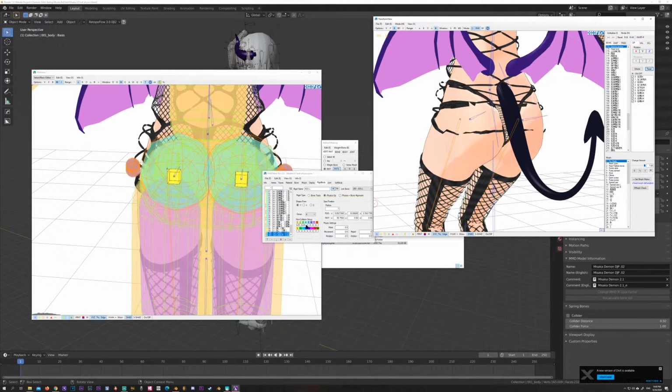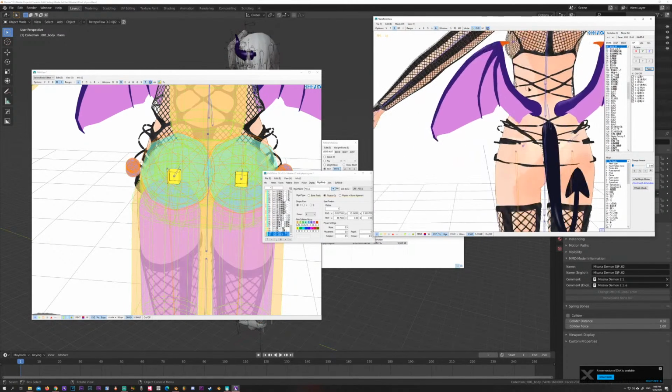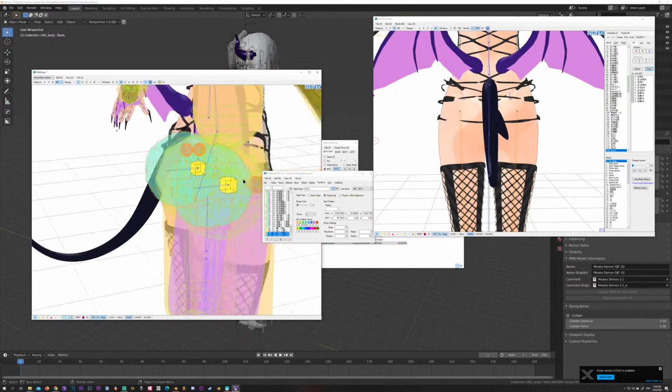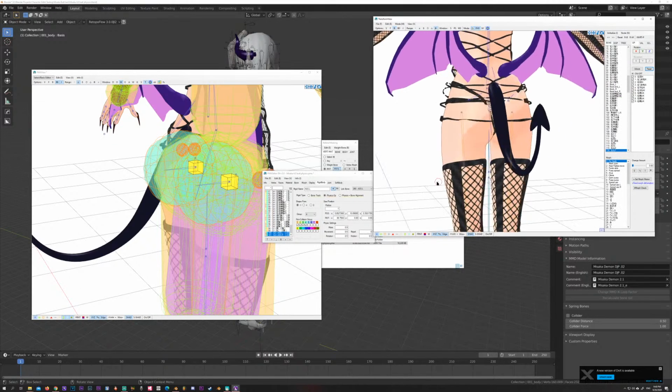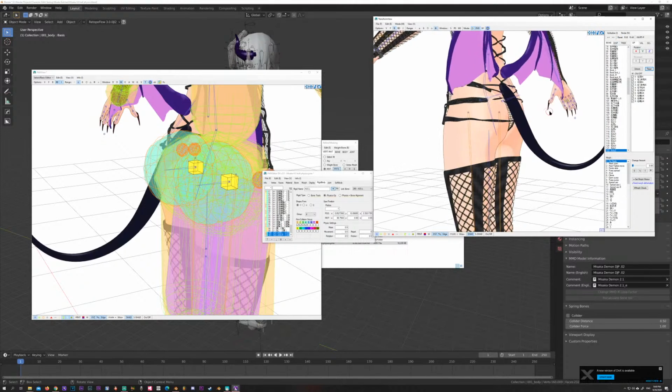So just unclick that one, and that should have. Okay, so now they're interacting with something else, which I think is 2. Reset.